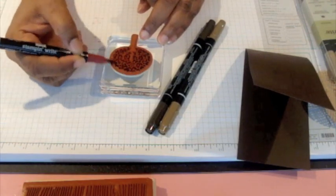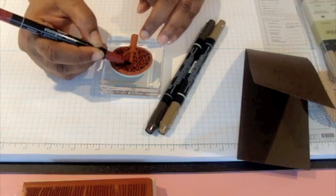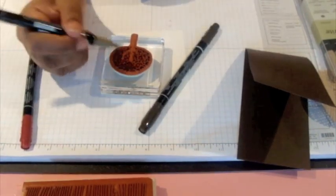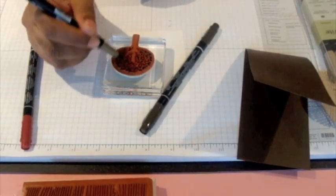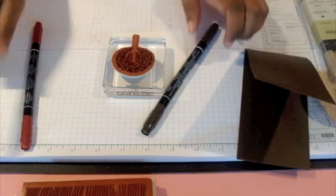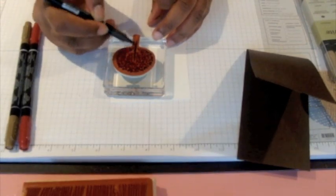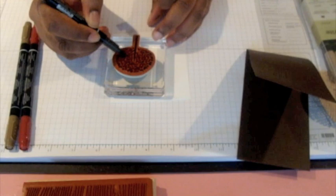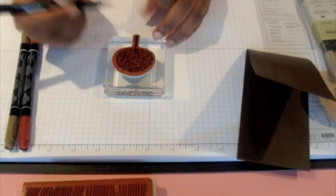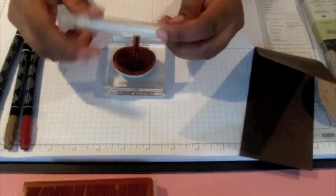Again, I think that with masculine cards, the more texture, the better. You could even, masculine cards are really friendly for metal, foil, all kinds of elements that they tend to appreciate. So I'm just kind of dabbing this Soft Suede in there, just again for variety, and then I'm going to use the Early Espresso on the trunk. I find that marker work is so relaxing, so I can do it for hours, you know. I can just make a whole bunch of focal pieces and then make my card later.